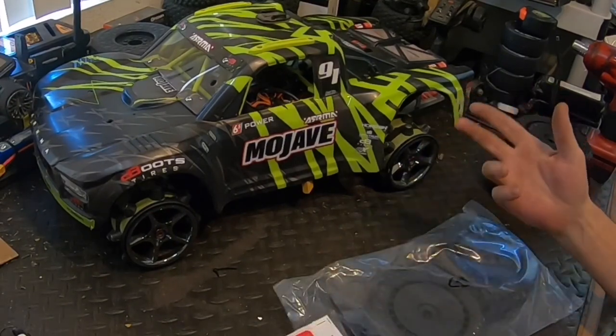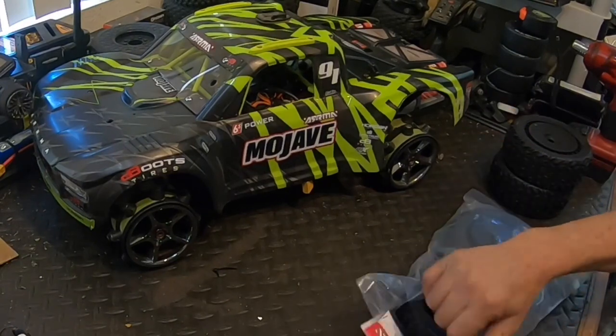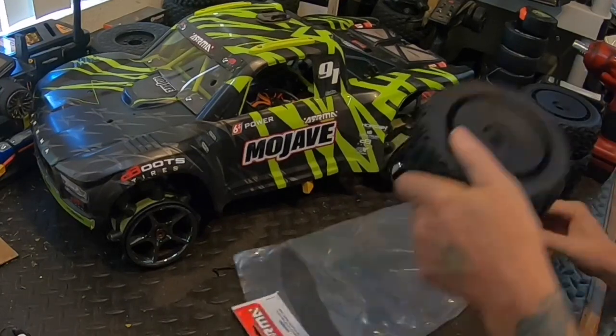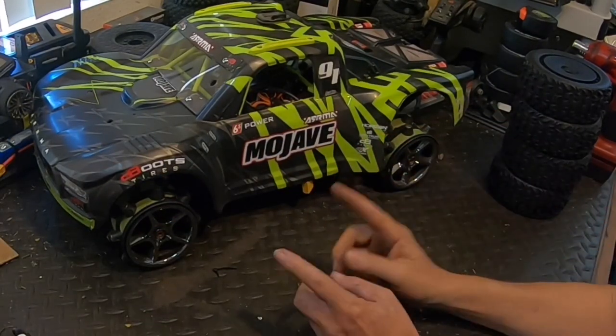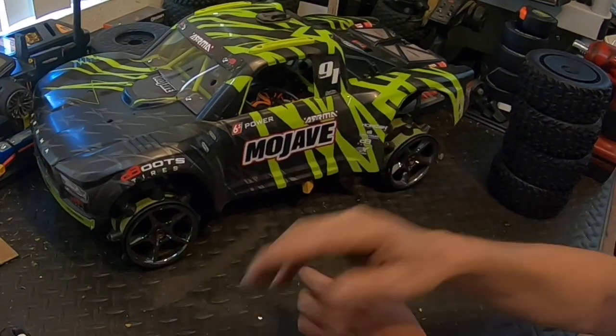Cleats flew out of one of the wheels, which happens to be the wheel that broke last time. Three wheels have been good, and one wheel, I guess, just couldn't take the RPM. So I'm gonna get these off. We are going to repair the cleat wheels. I haven't given up on them.